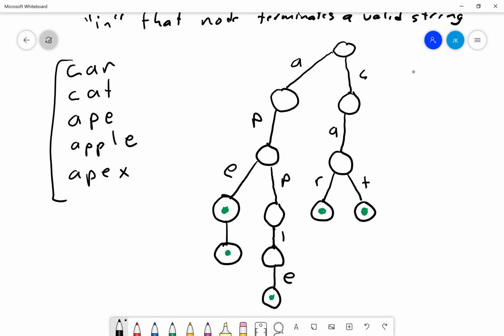Actually, in the worst case, a trie is more efficient than a hash table. If the hash table has a ton of collisions, just one collision after the other, the process of resolving those collisions in the hash table actually takes more time, whereas with a trie, you're guaranteed that any valid word is at exactly the depth equal to the number of letters in the word. Okay, so there are good reasons for using a trie.